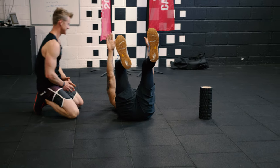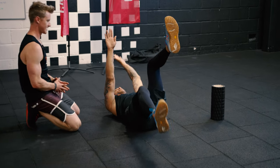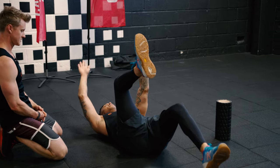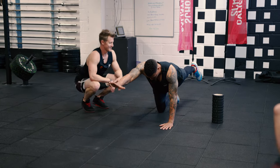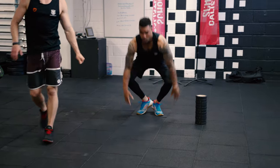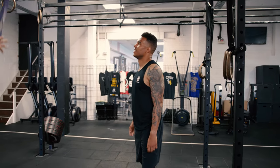Opposites. So this is staying. Yeah, that one stays. That side, so if the right leg goes, the left arm goes. Oh, you keep it up. There you go, then swap, other side. Yeah, that core control's looking good. Nice. Sweet. We're using this all the time. This is it. So wrap it up.